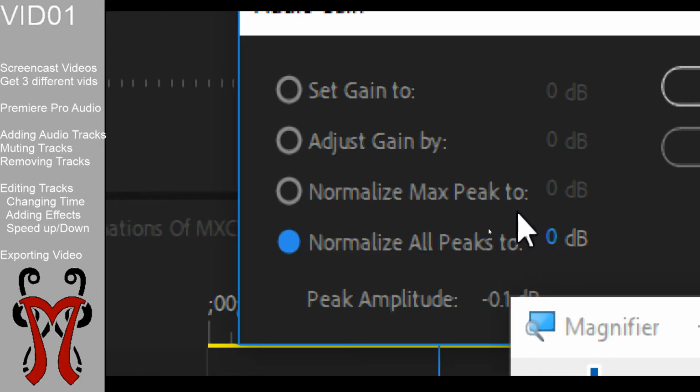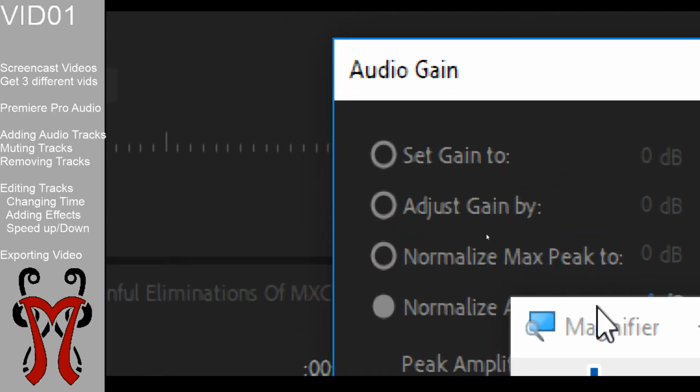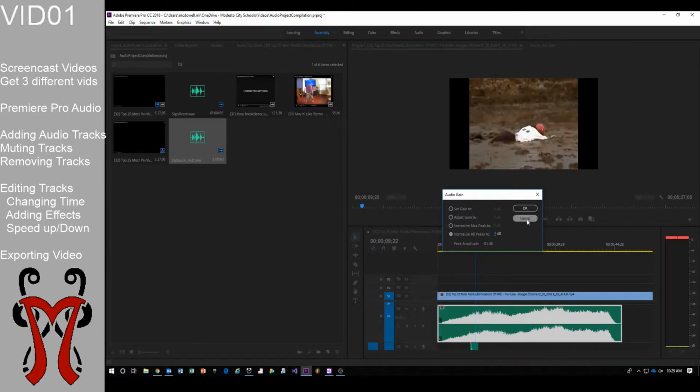If we wanted to bring it up in volume, all we'd have to do is normalize all of the peaks in a sound file to a certain number, usually not 0. You usually want to leave a little bit of headroom, so we could say negative 1.5 or 1. That would be fine to leave a little bit of headroom, but also you can make sure that all of your maximum peaks in your sound file aren't too soft to where you wouldn't be able to hear it. This is basically the normalize function that we use in FL. So how did I get to it?